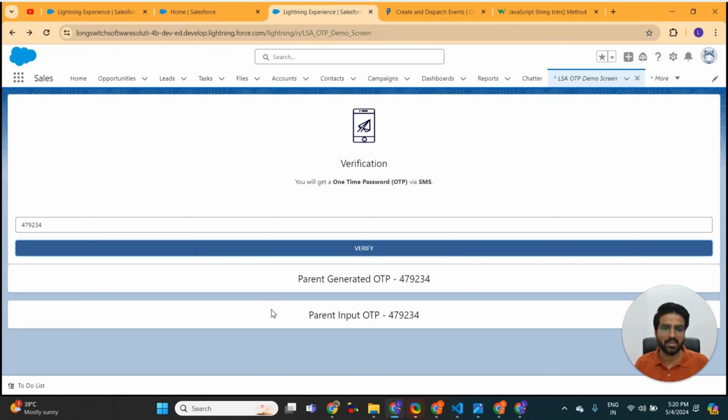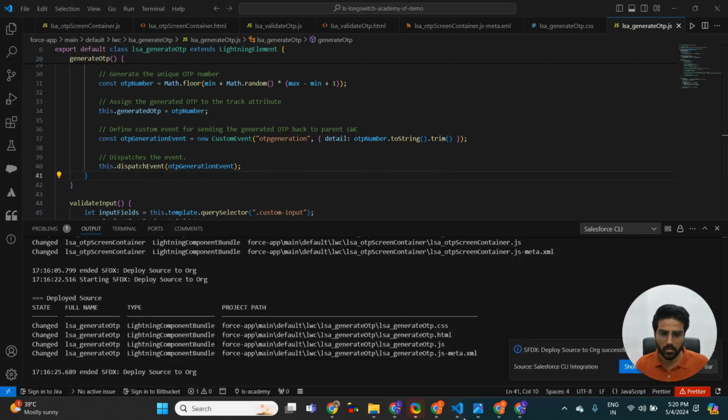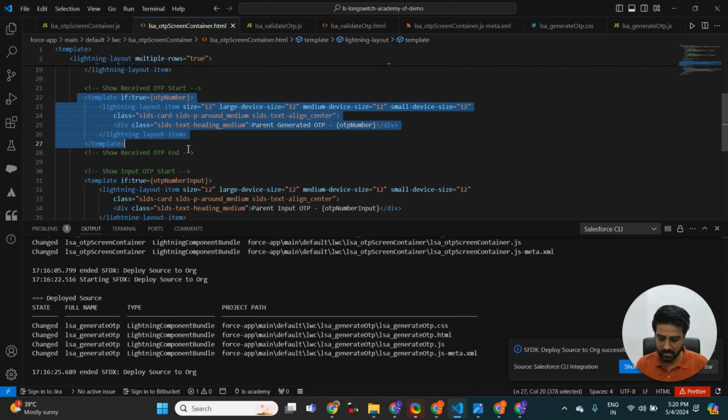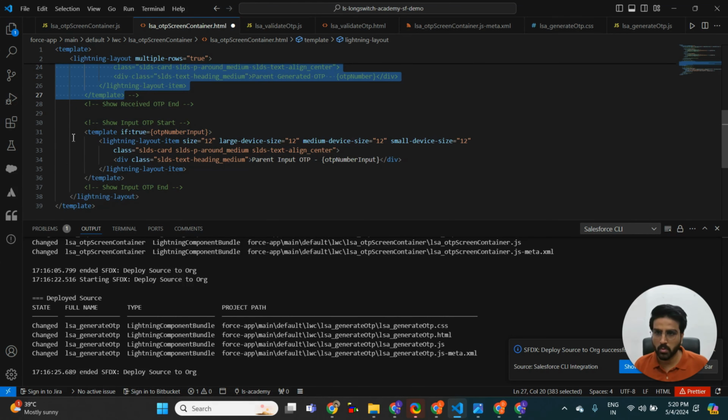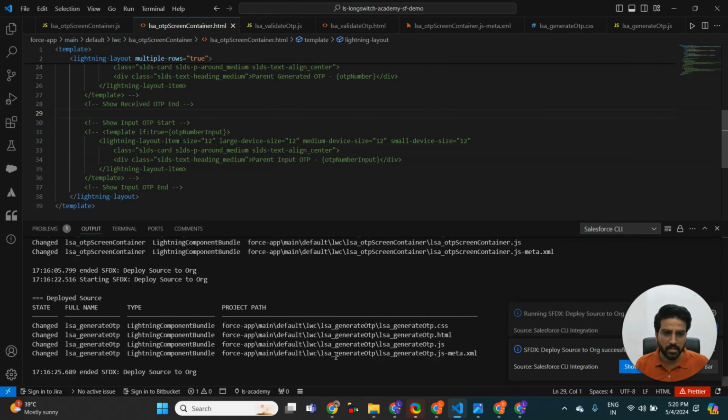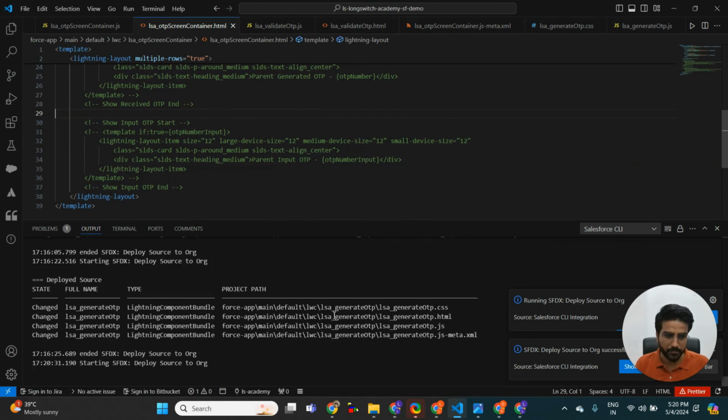Now, as you know, the OTPs are generally delivered by SMS to the user's registered mobile number. These cannot be shown here. So what we will do, we will go into our parent component and hide these two lines because we won't show this to the user, but we'll keep it in the backend in the system and use those two for the verification. Let's deploy it.